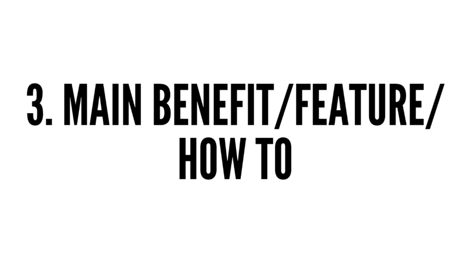Next up, you can do either one of these three or all three, is where you talk about the main benefit of your solution, or a main feature, or you talk about how to do it, how to implement the solution, or how the solution works. So this is actually a very simple part.